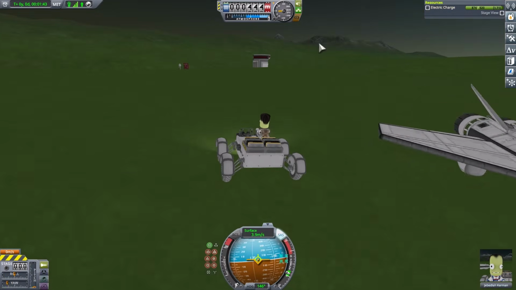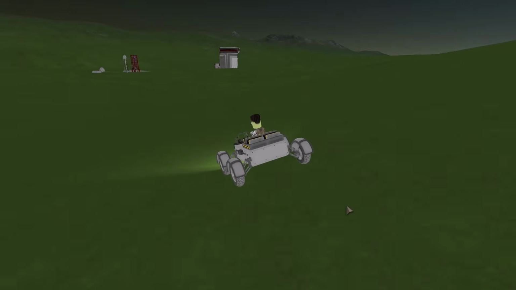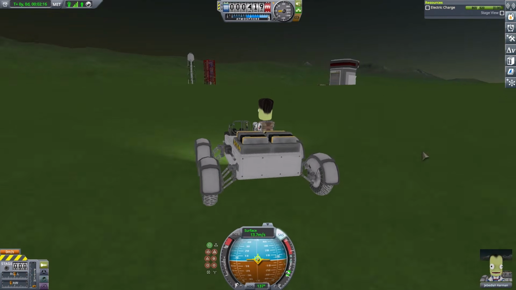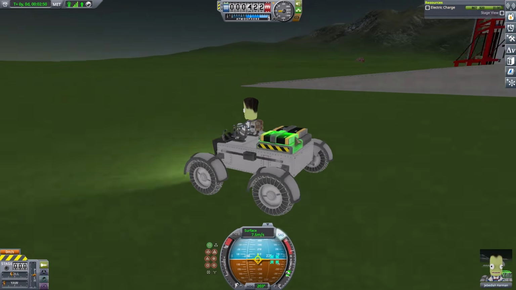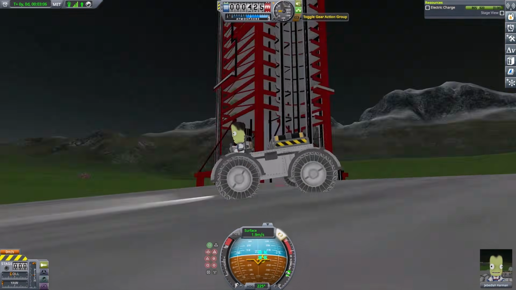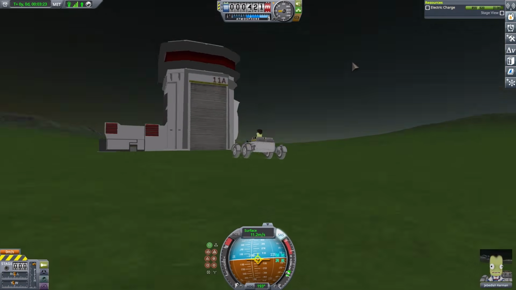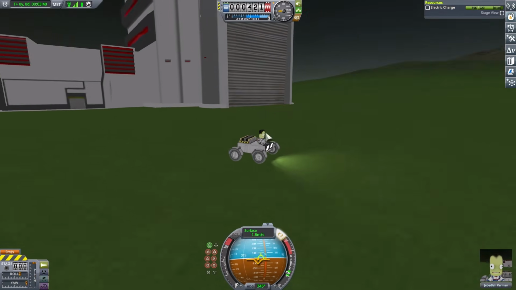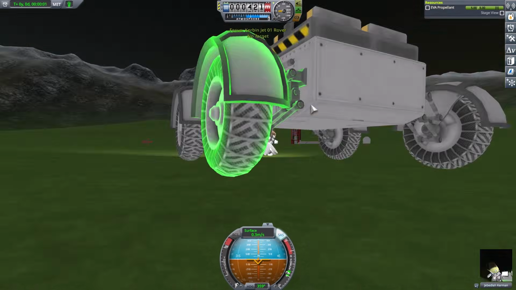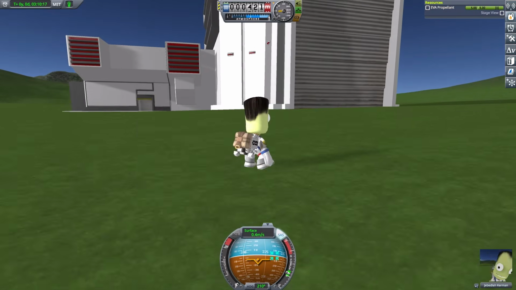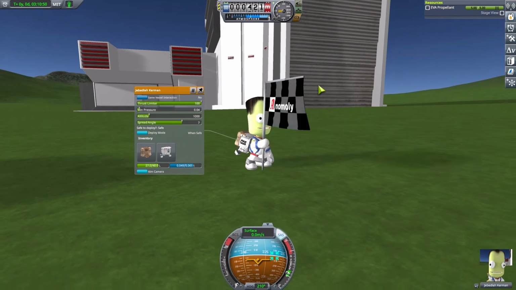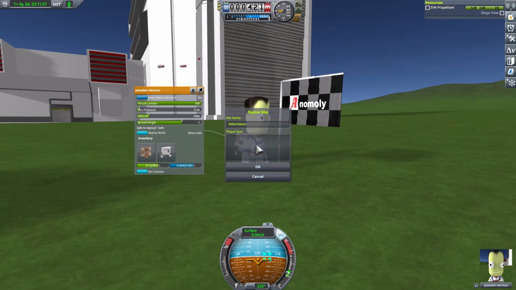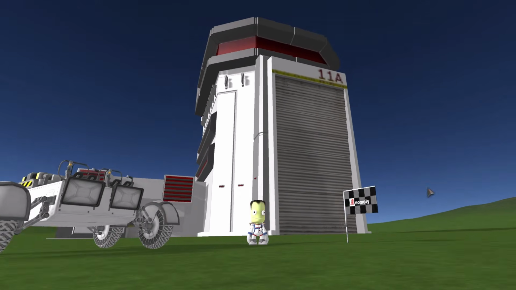There you see, I forgot to put a ladder on my jet, so I had to lower the landing gear to make sure that I could actually get back into the jet. Now I'm gonna drive around the KSC, or the inland KSC rather, and give it a little look. One thing that's really cool about this anomaly, it does actually function as a space center. You can't launch from here, but you can recover vehicles from here for full credits on career mode, which is kind of interesting.